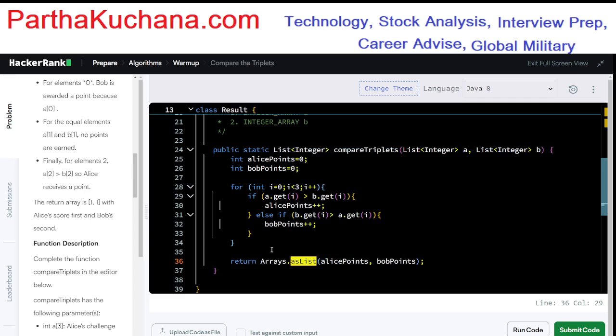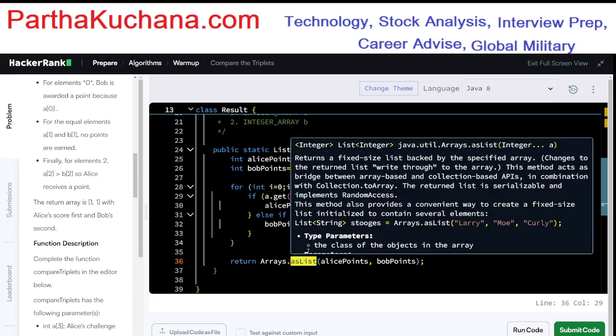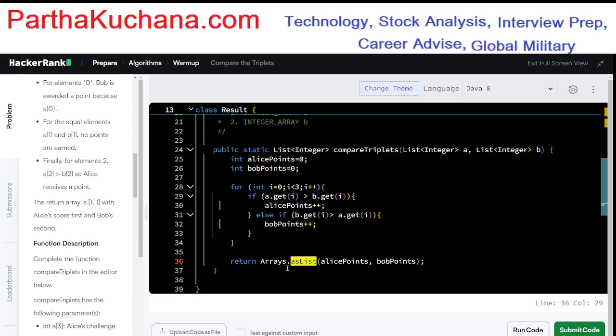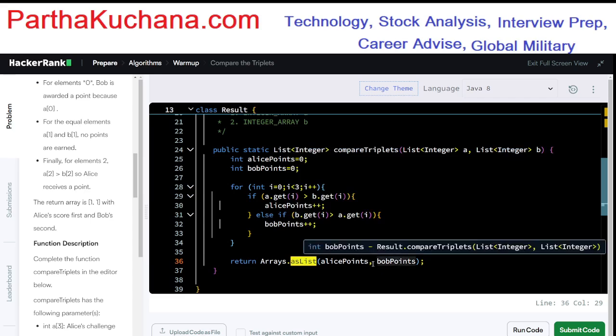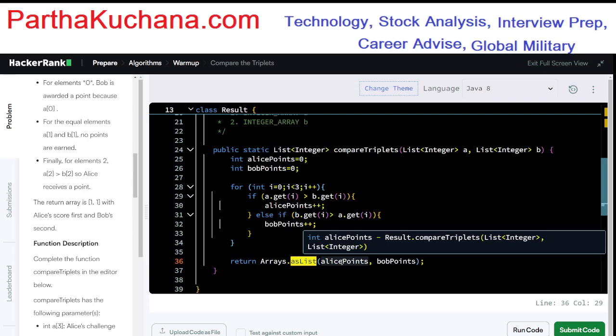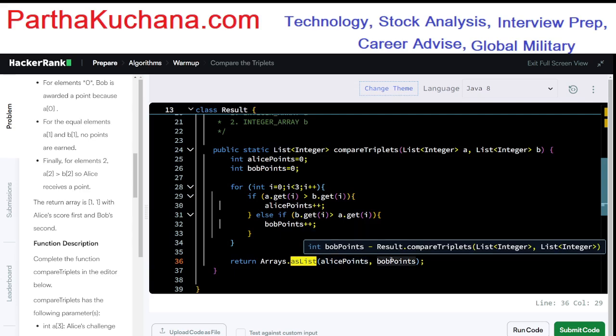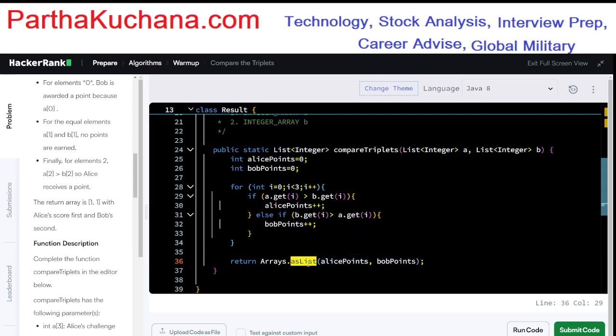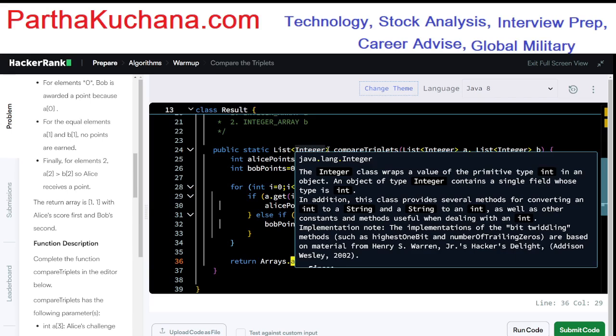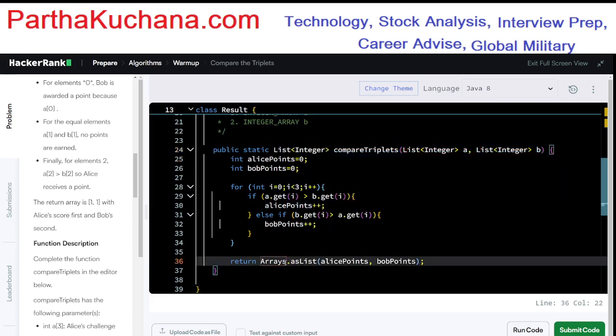Take a look at it if you need to know more about the asList method. So essentially what it does is it can take a single or any number of input values and turns them into a list. In this case, the expected return value is a list of integer objects. So we are using the built-in Arrays.asList to return the value in the specified format.